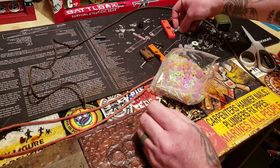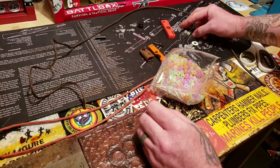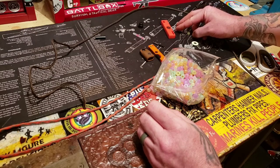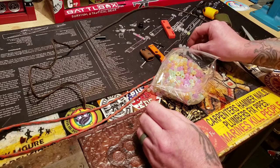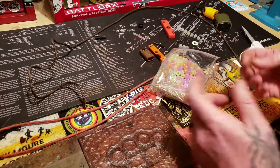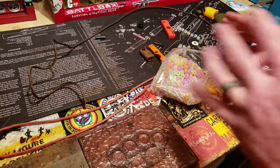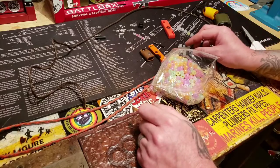You could do 4 clear and then just add a yellow one kind of in the middle there. And that yellow is kind of greenish, but you could add that in the middle and then finish it off with the rest that you need, just to break it up to make it look confusing, and do the same to the other end there. And it breaks the whole thing up, and it doesn't just look like one color.